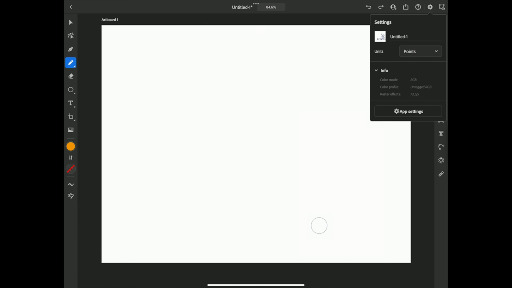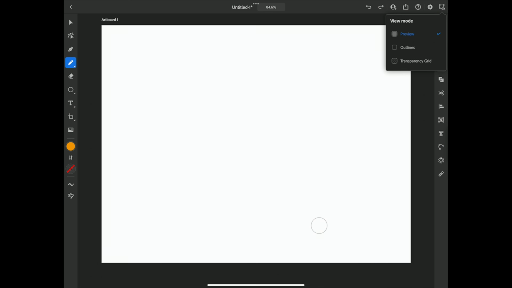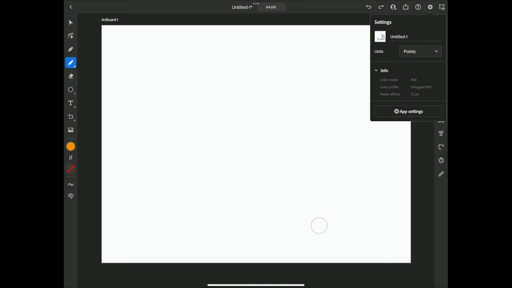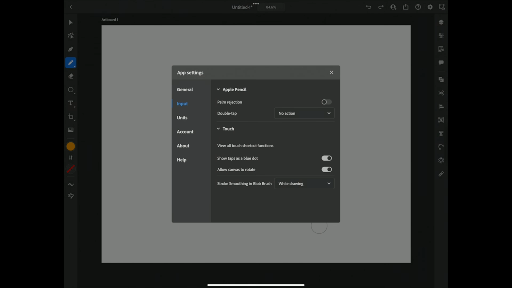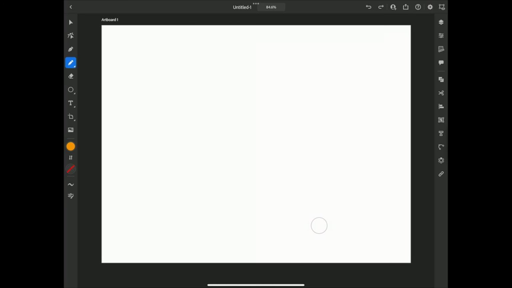So we do have a little bit of a menu in the top right corner of the screen, traditional menu. We've got this, by the way, to swap between the preview and outline modes and so forth, and see the transparency grid. You can see that right there. But notice if I tap on the gear and tap app settings, I just want you to see this guy. If you go from general to input right there, notice this one that's called, right next to my blue finger. See it? It's just to the left. It's called palm rejection. That, if you turn it on, will make your finger stop working. Why it's called palm rejection, I'm not sure, because it rejects your palm.